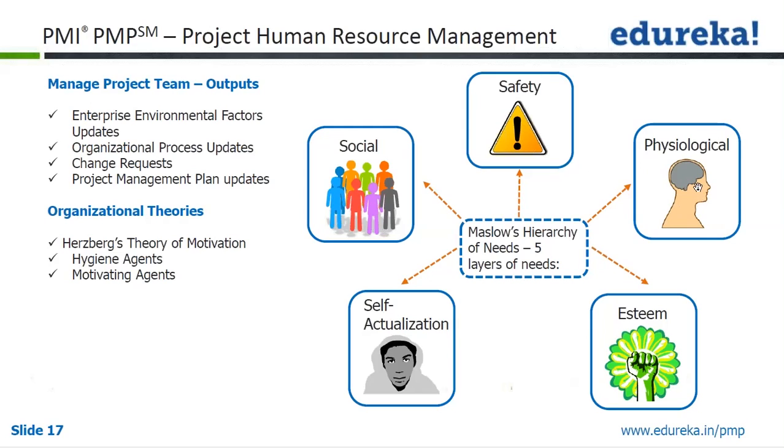These are the five levels that Maslow has derived, depending on the hierarchy of needs. We'll see Maslow's theory again in a subsequent slide, but this is a theory which is not at all covered in your PMBOK guide. We are covering it here because there are questions that come on this. So you don't need to be an organizational behavior guru, but you need to know what the theories are, what they are trying to say, and understand the basic motivation behind the theories.